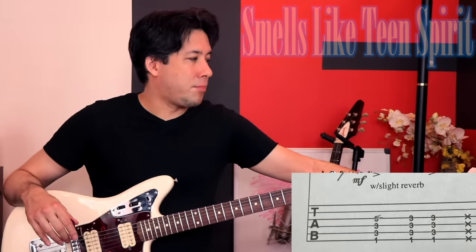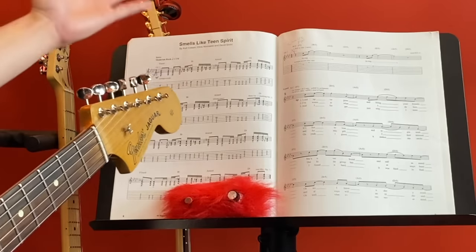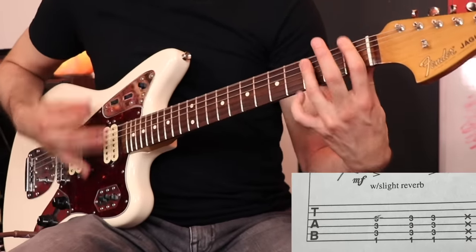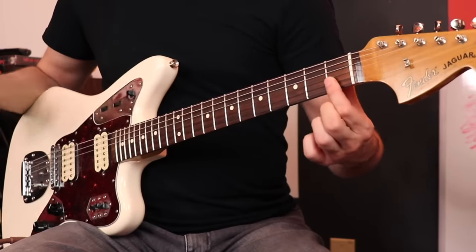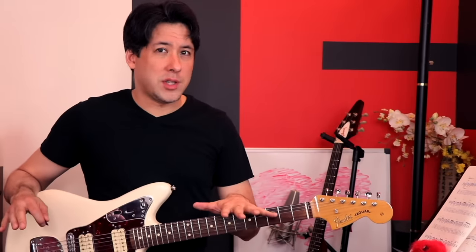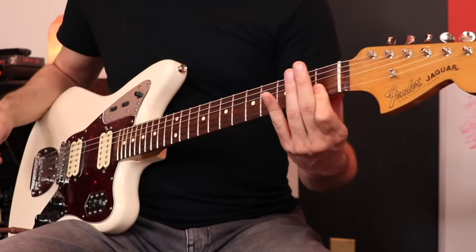Here's some more nitpicking, but to me it's really important. In the beginning it says to play the intro to Smells Like Teen Spirit with slight reverb. We all know the beginning of Smells Like Teen Spirit is as dry as it gets guitar-wise, so I don't even know why they would write that in there. In the verse part, the clean part Kurt Cobain plays here, but they say to play it with slight reverb — and almost everybody universally knows that effect is a chorus effect, not reverb. Chorus sounds much closer; it seems like whoever transcribed the book didn't understand guitar effects very well.